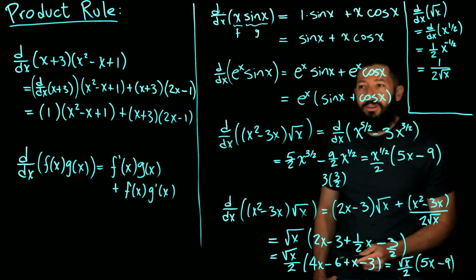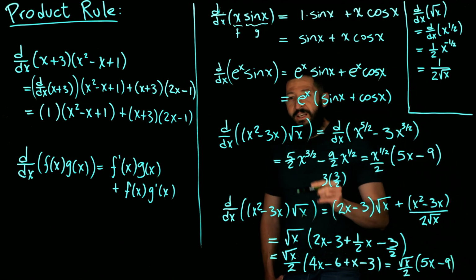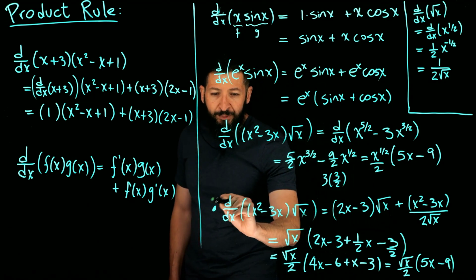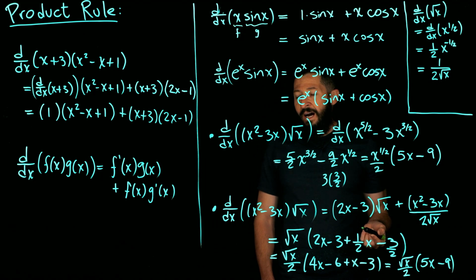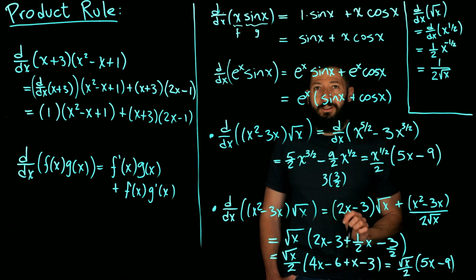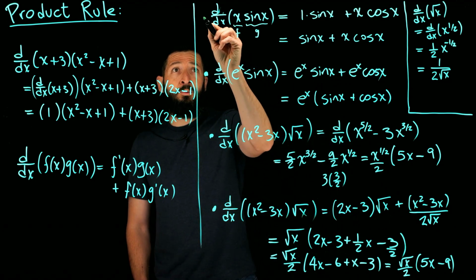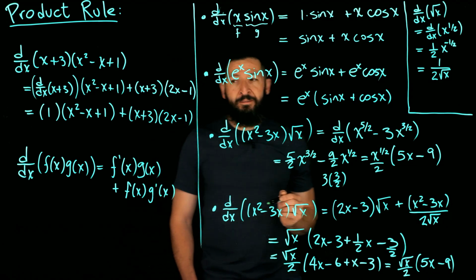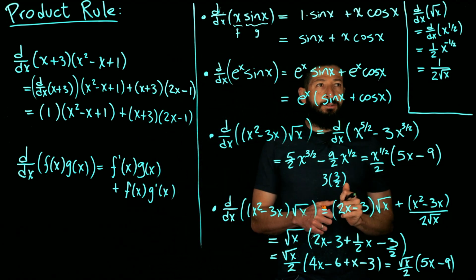So as you can see, we could get the same result in both ways. This one was using the product rule. This one was just doing algebra and computing the derivative second. In my opinion, this one turned out to be easier. It's not always the case. Sometimes, or most of the times, the product rule will make it a lot simpler. So we have right there 4 different examples of the product rule.